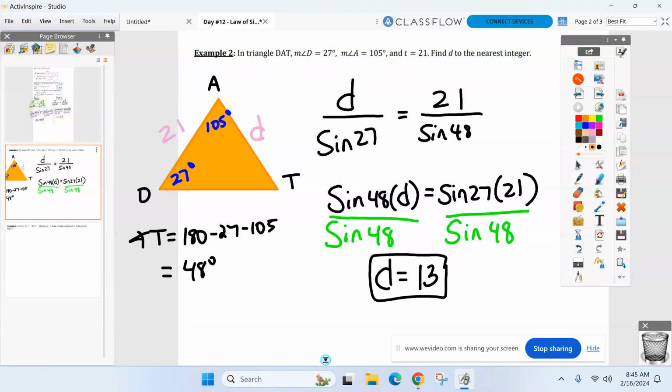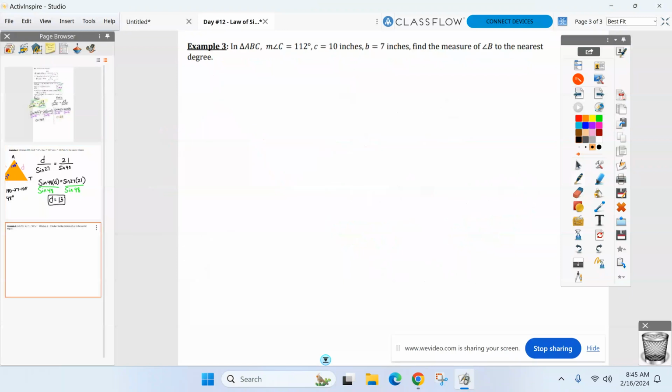Now for something to end it. Something special. We've solved for sides. Can I use law of sines to find an angle? You're darn right I can. Before you set up anything, I want to go back to when you used SOHCAHTOA for the quiz yesterday. When you found an angle, what was so special that you had to do at the end of the problem? Remember, no cross multiplying. You had to hit the shift button.